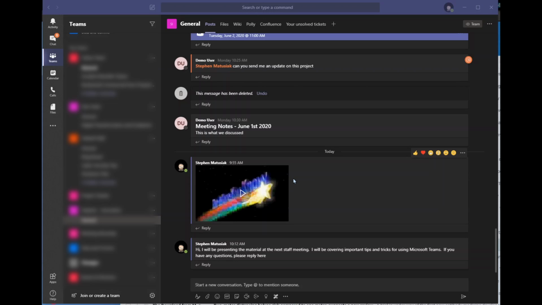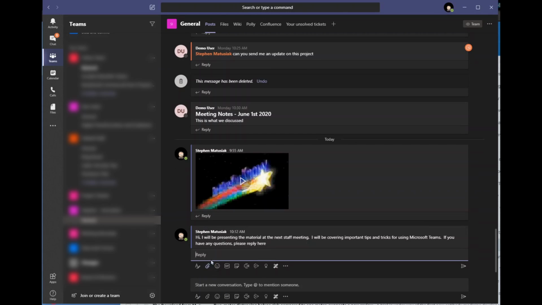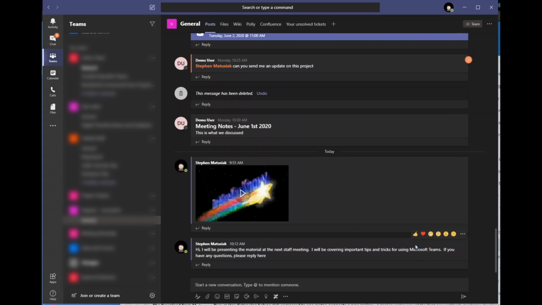When working in Microsoft Teams, you have the ability to react to somebody's message. What that means is instead of hitting reply and saying something like, "I agree," you can simply hover over the message in question. You'll get this react bar, and in here you can thumbs up, or you can send a heart or laugh, or show that you're surprised, sad, or angry.